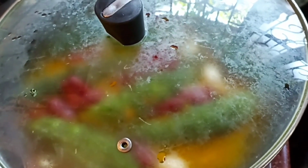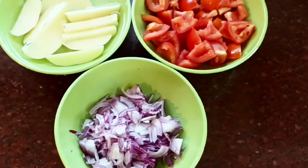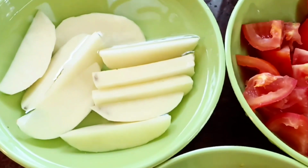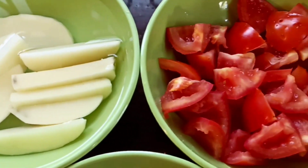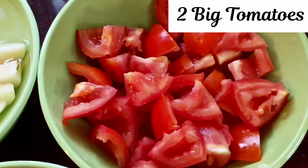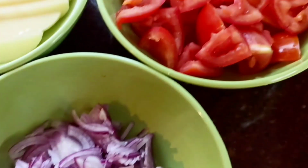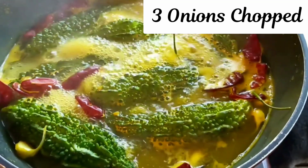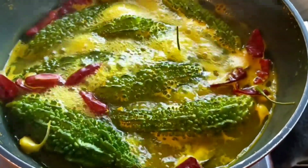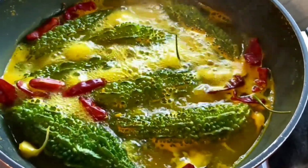So in the meantime, I'll show you all the other preparation I'm going to keep ready for this beautiful vegetable dish. I've taken these potatoes, tomatoes, and onions. I've taken one tomato and chopped it and kept it in the water because it should not get turned black. Two big tomatoes, chopped, and I will be making a puree out of them. And three onions chopped. My bitter gourd is boiling and it's looking so fabulous. So another 3 minutes more and I will take it down.